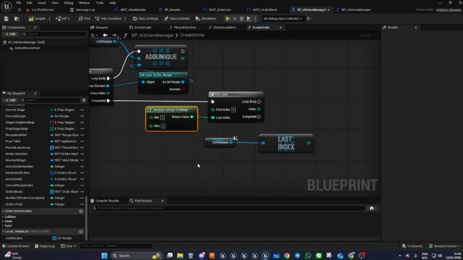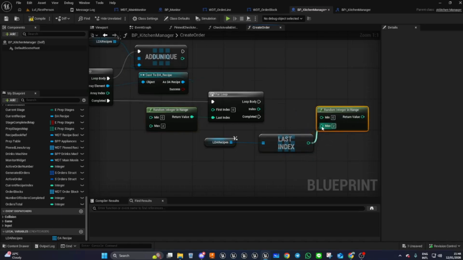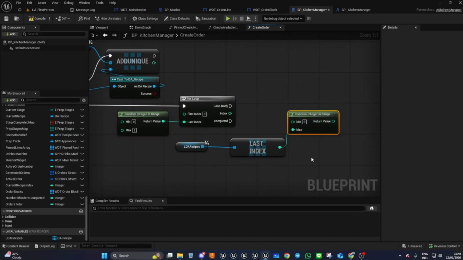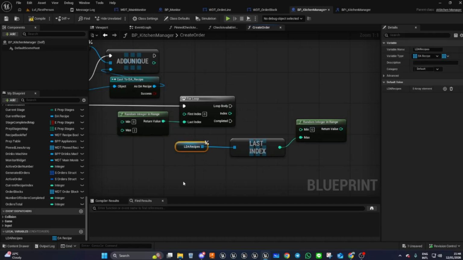We can copy and paste that, another random integer. The last index goes here. And again, we're basically using this to choose an index from here. Obviously it's going to be from 0 because the first index is 0, and obviously the last index is whatever our last index is.